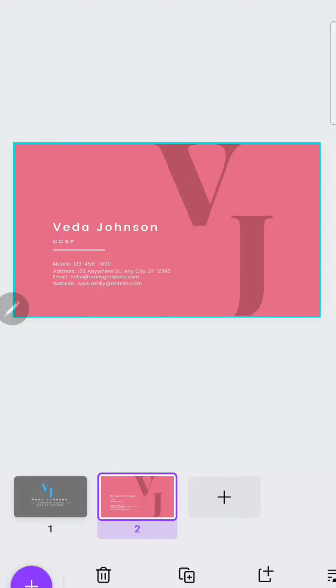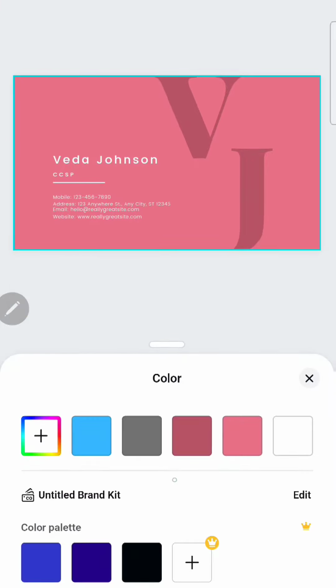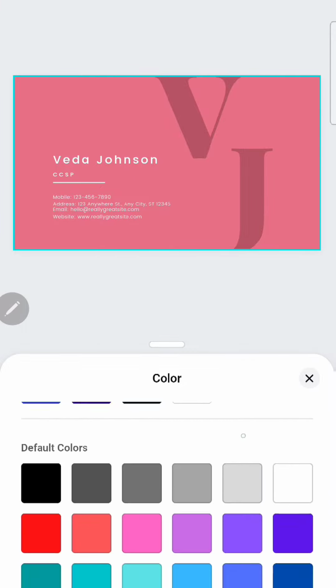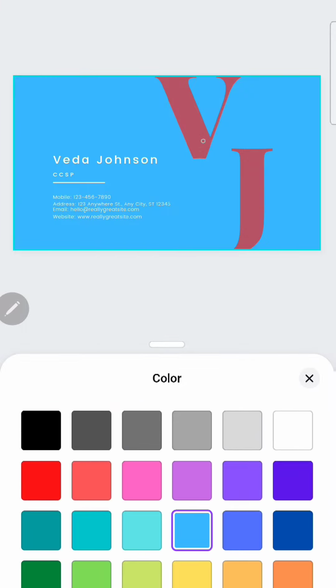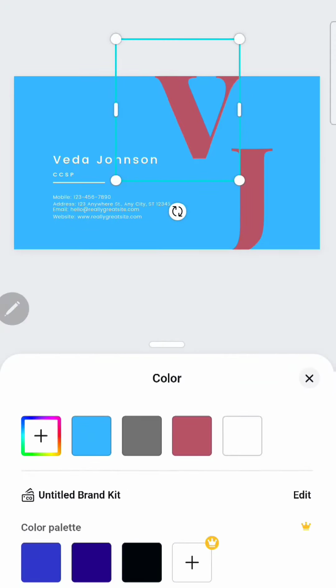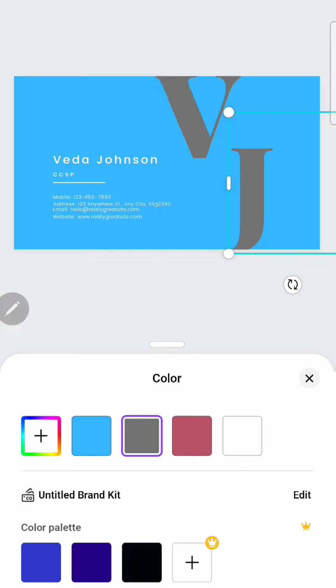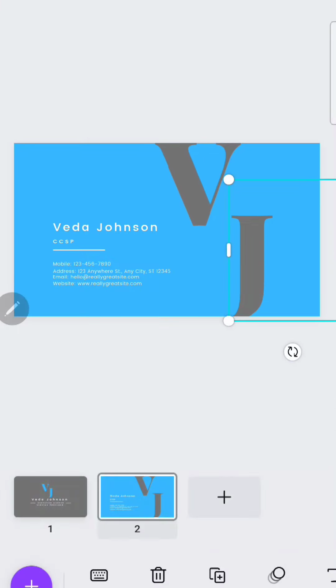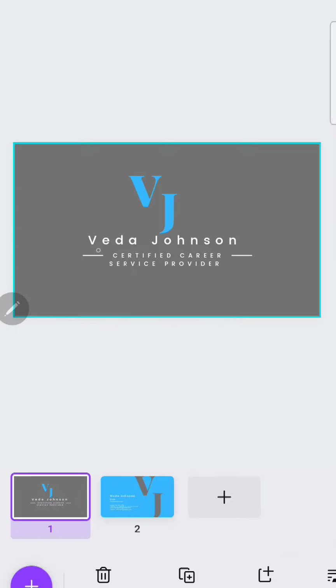And then again, the back is very pink. So I'd like to use a different color than the front to make it not too bland, and use the blue for the background there. And then I can use the color that I use. I can just switch the colors basically. There we go. And I like my font white for the detail because again it contrasts, and I like to have a little more definition on the important contents of the business card.